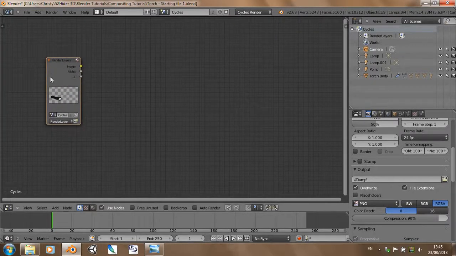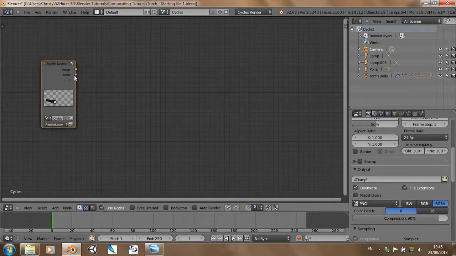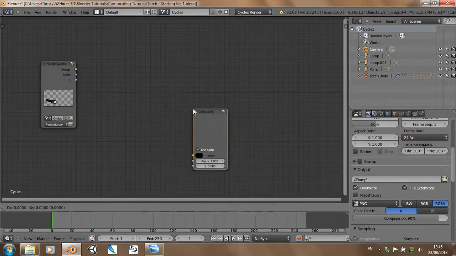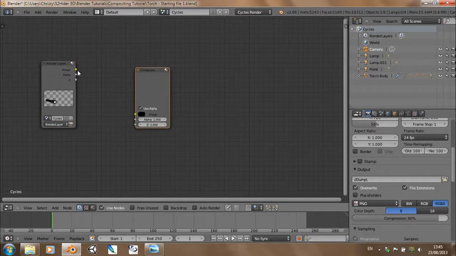And we have this node here. And this is just the scene as it is rendered, and you can pipe that image out to whatever you want. So let's add another node and choose Output and Composite. And now you can see there is an image on this render layers and an image on this composite node.